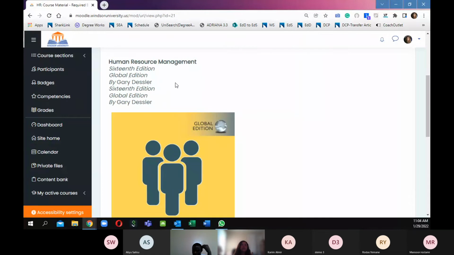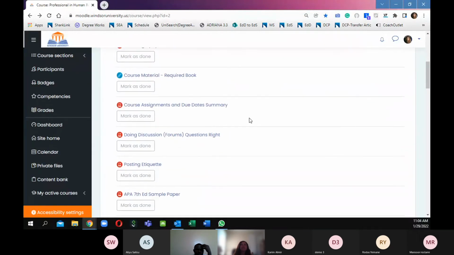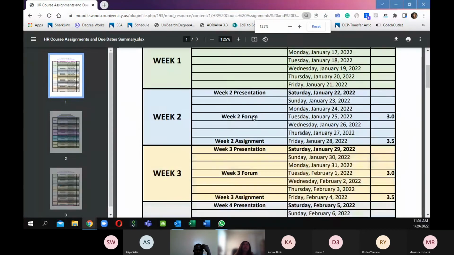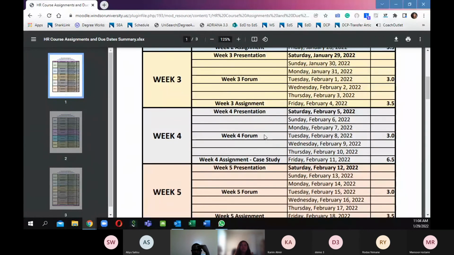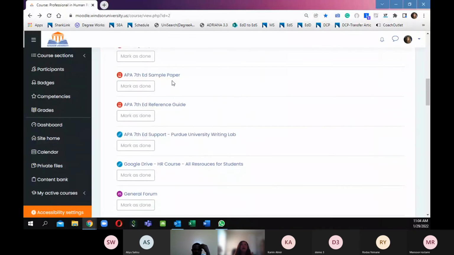So all this little information there helps you to see everything else. I don't know if you have the opportunity to review the other announcements, but in all the other announcements, I created a calendar for you guys that you can download with the information of the weeks, the specific days, and when the assignments are due. So this is a document that you can download and save on your computer.